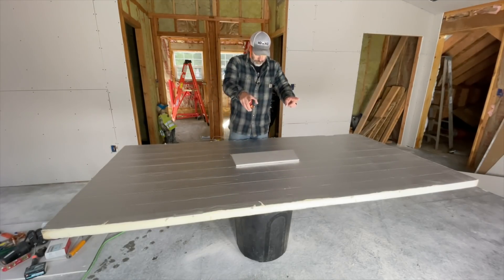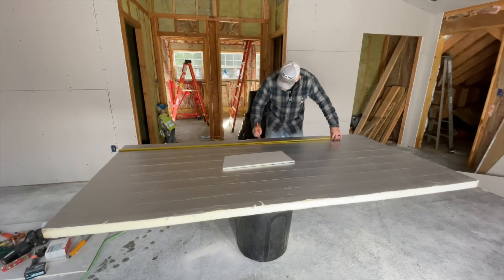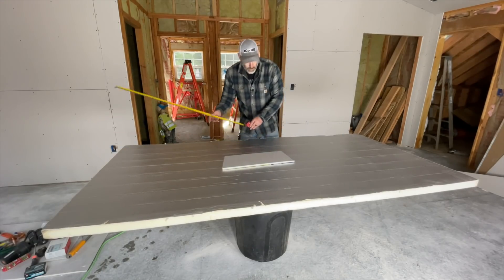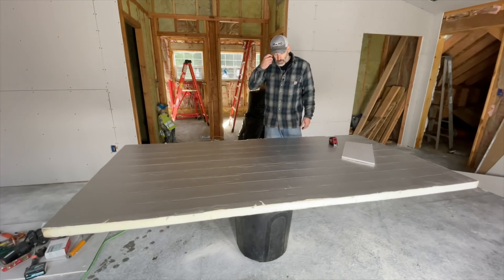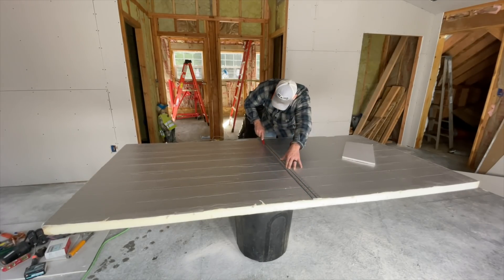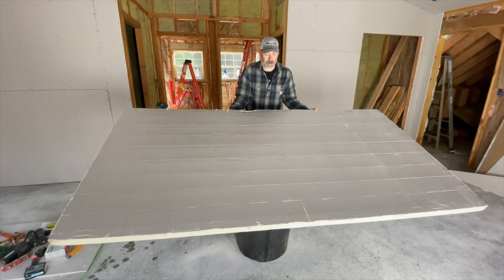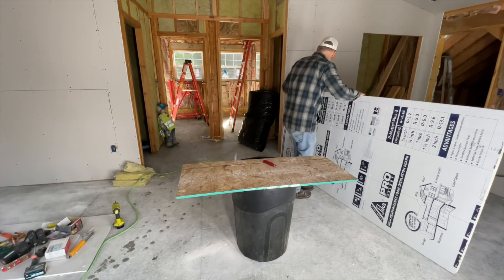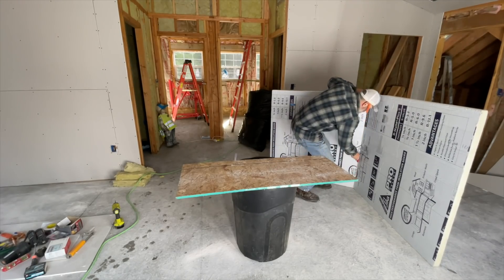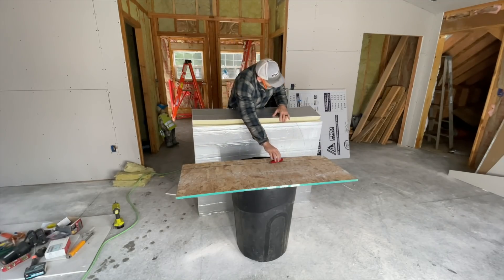This will be the top, that'll be the bottom. Let's hope we can do it right. We're coming across here — 49 and a half inches. Oh boy, that stuff tears easy; it's not really meant for marking on too well. All right, 49 and a half inches, that's what we want to cut. First time ever cutting this stuff — let's try to cut it. You think it just breaks like sheetrock? Let's find out. Huh — it does, man. Pretty clean, pretty clean. There we go, look at that — beautiful!